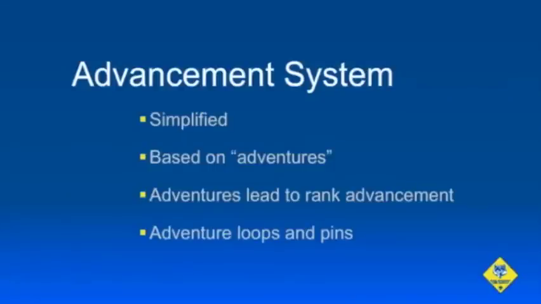So for some more details on how that works in practice, Nancy, what can you tell us about the advancement system? Well, I can tell you it's been simplified. The structure of the advancement has been simplified. No longer does a leader need to learn a different structure for the different age groups that we serve. Remember the number 7. Each rank has to complete 7 adventures to earn the rank badge. The name Adventure was deliberately chosen. It's defined as an engaging and exciting experience, and you can bet that the adventures were written just for that. Our adventures now become our path to advancement, and the recognition for those will be the adventure belt loops and adventure pins.